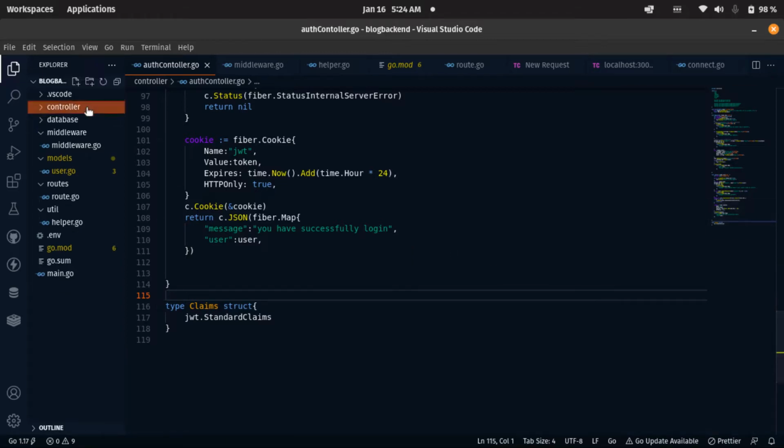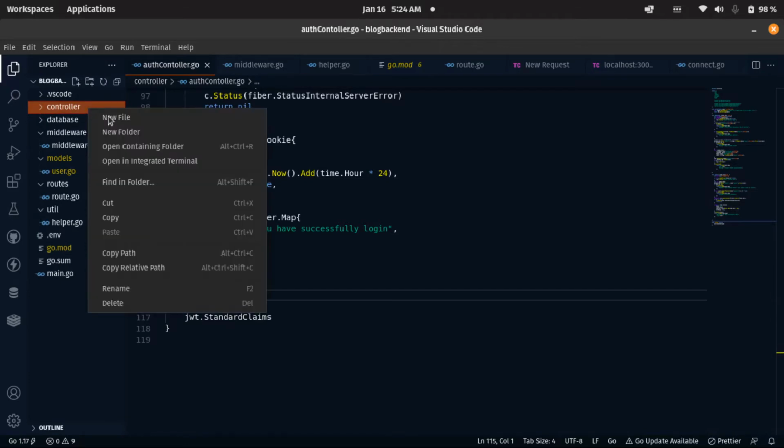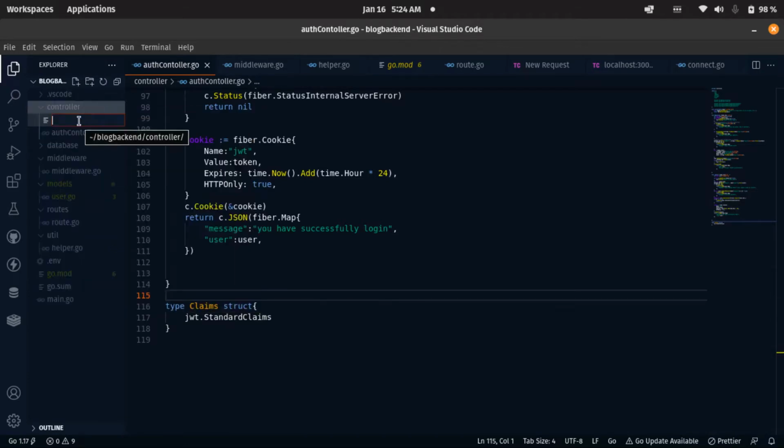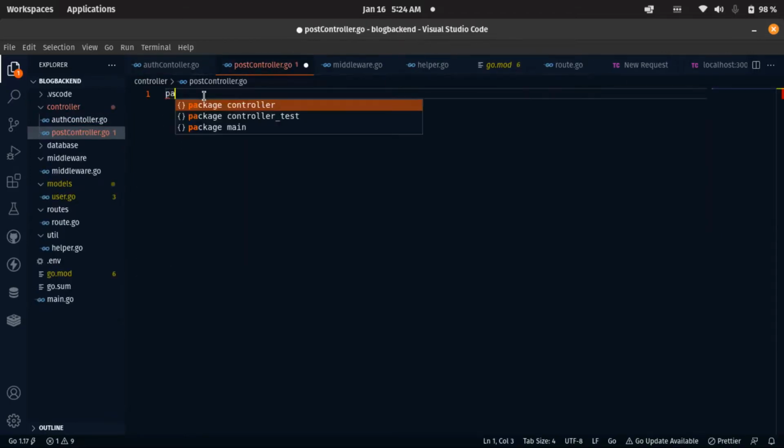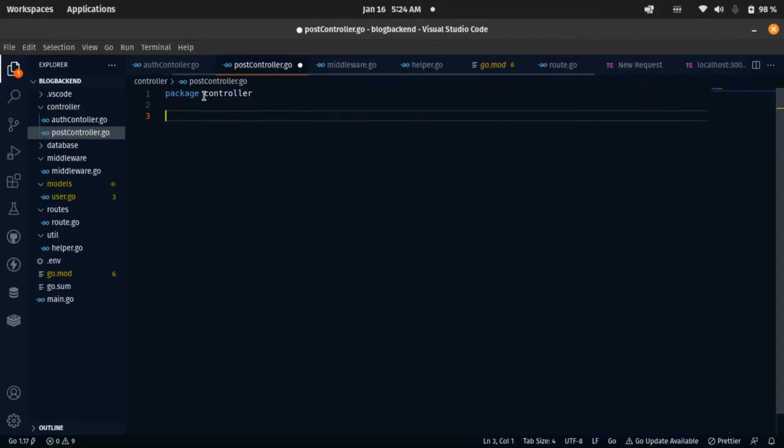Inside our controller folder, we need to create a new file. Let's call it post controller dot go. We have a package here, which is going to be package controller. This is where we are going to create all of the functions we need.